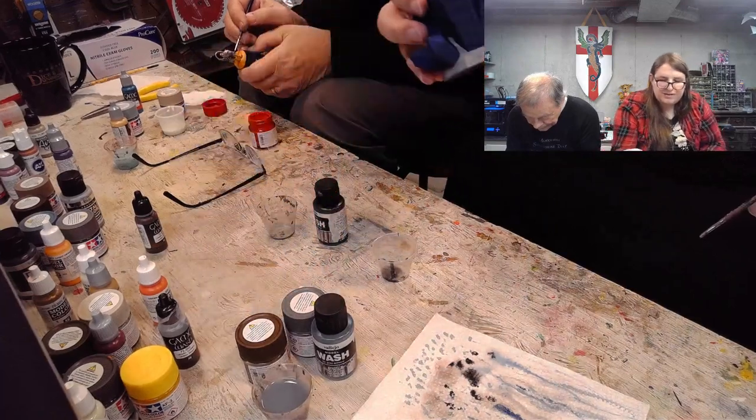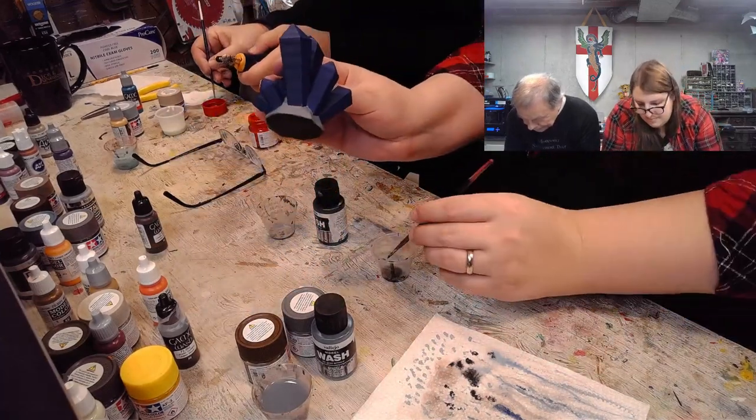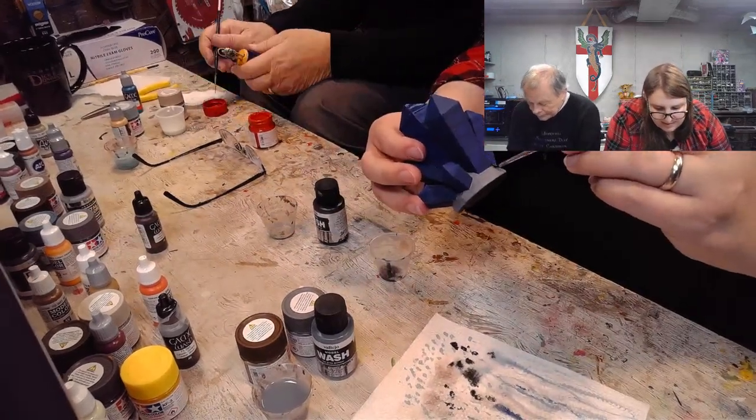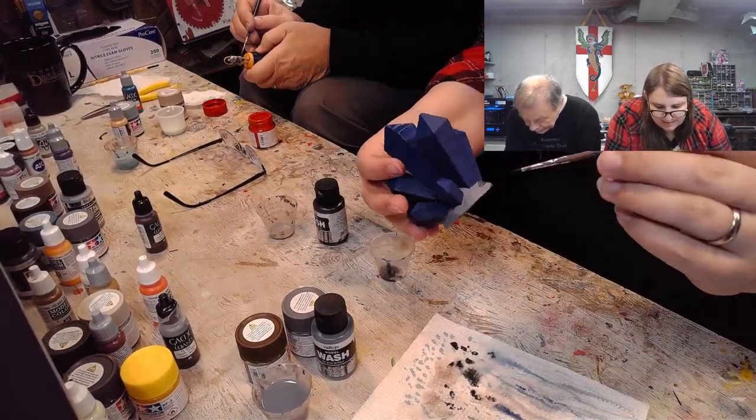Without grabbing the wet top here. The same story on the large crystal.